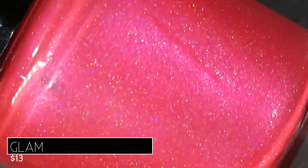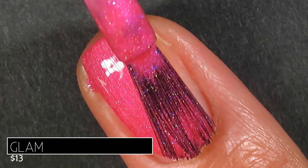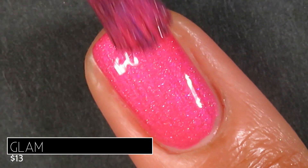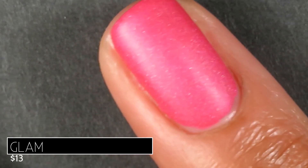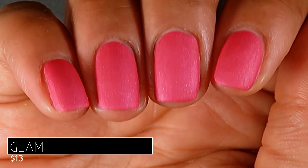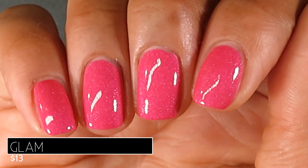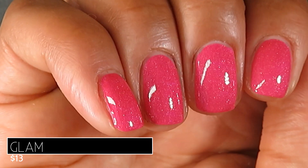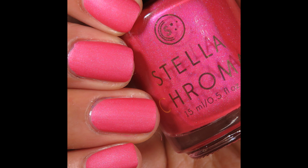On application — this was basically a one-coater! If you're not picky, you could get away with one coat for sure. I didn't have any visible nail line after that first coat. I did go in for two just to get a really smoothed-out look. Here's what it looks like dried down matte — you can still see the beautiful sparkle and shimmer. This one is gorgeous. It truly is a bright fuchsia, super glamorous, and it looks very beautiful with a glossy top coat as well. Pictured are two coats of Glam dried down matte.